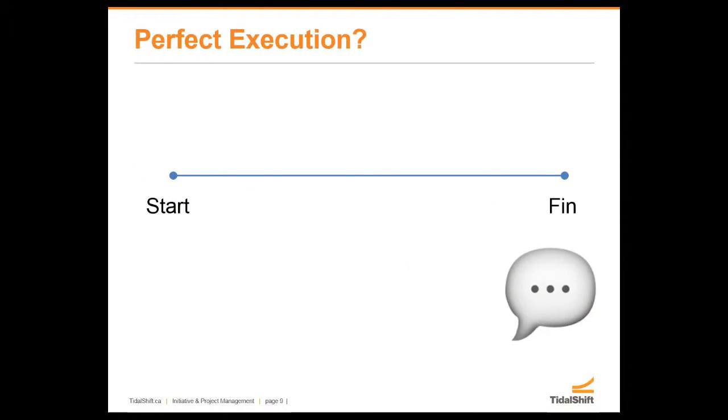So, excuse me, I'm going to give you the next question. What does perfect execution look like? And here I'm representing our plan with a straight line. So we've got the start, we've got the finish. What does perfect execution look like to you? Okay, just waiting for some responses to come in. This is going to be a tough one to articulate in words, isn't it?